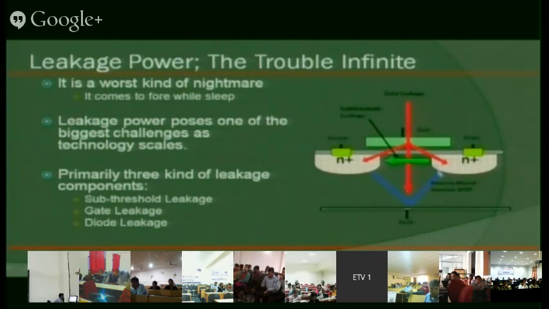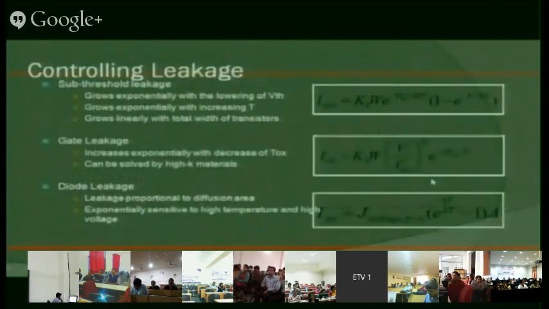And there is a PN junction also. Those currents will also be there. Besides this, as I told, leakage is of three types: subthreshold leakage, gate leakage, and diode leakage. Diode leakage is this N and this P. This is a diode. So this diode leakage and subthreshold leakage will occur from here in the channel. Gate leakage will occur from gate to body, like this. So these three components are there of this leakage. Now there are different methods for controlling these three leakages. So what are the methods?